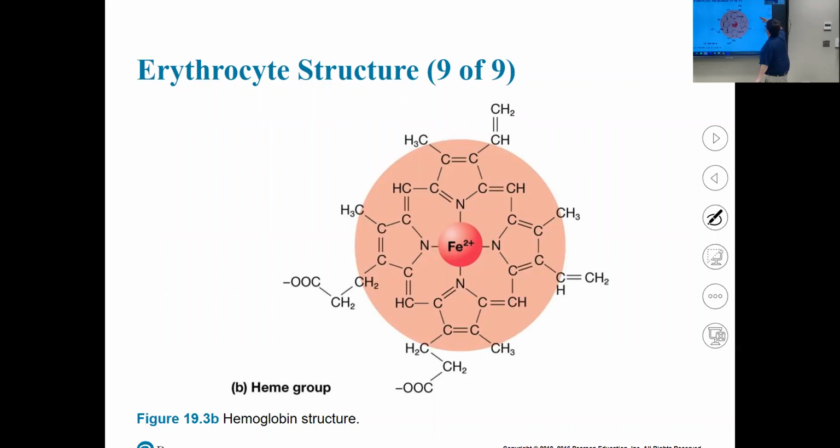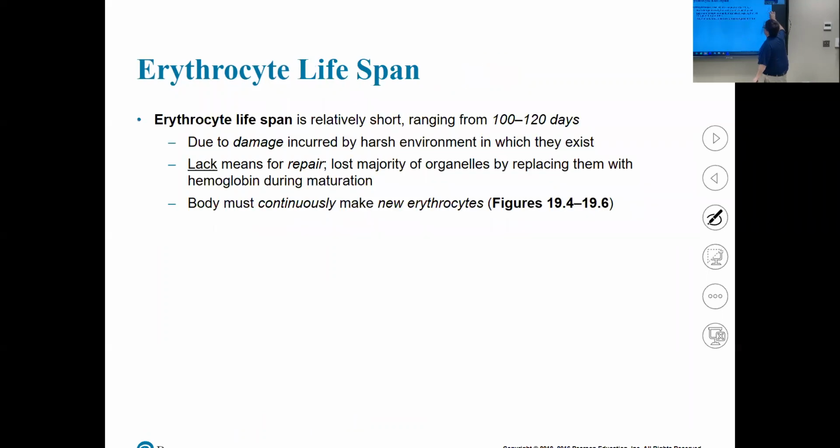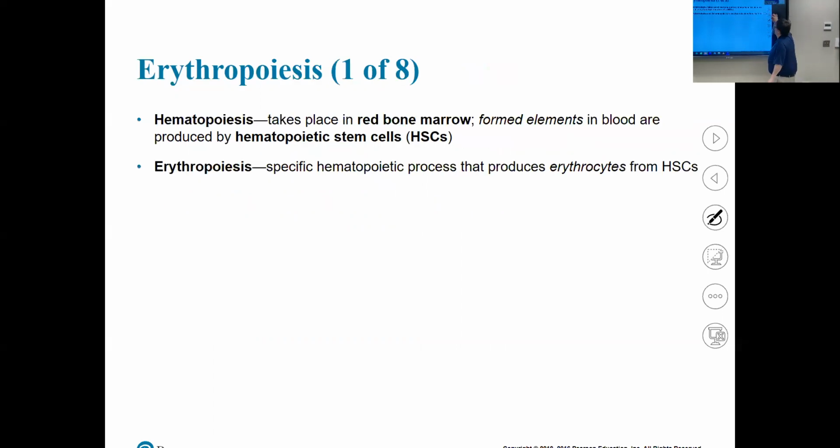Okay, there's the hemoglobin structure. Okay, life cycle, they live 120 days. Once they can no longer squeeze through the capillary bed, they look, the red blood cells are totally committed to carrying oxygen. They throw their nucleus out so they can't reproduce. So in their development, they chunk the nucleus out, and then they run through your body for 120 days carrying oxygen and carbon dioxide. Okay, and we'll see what happens to them when they die.